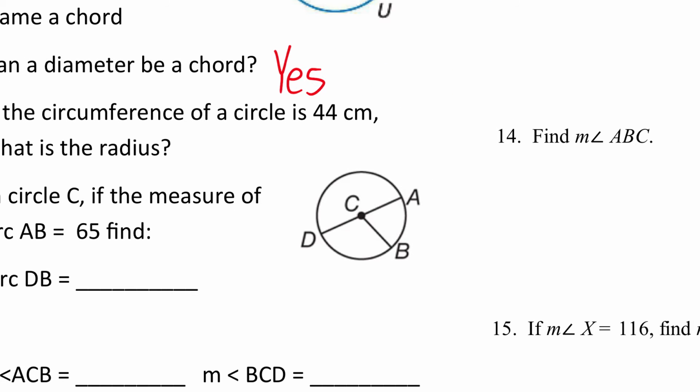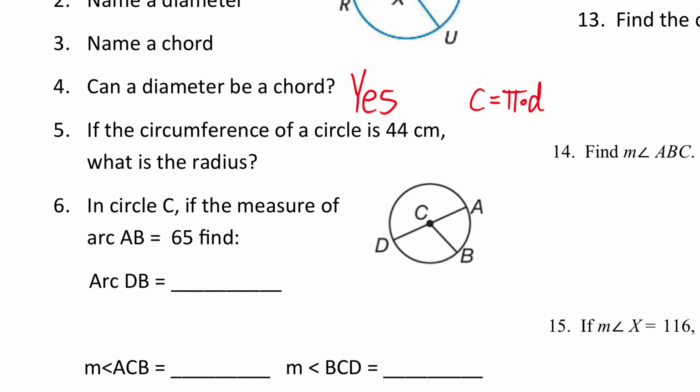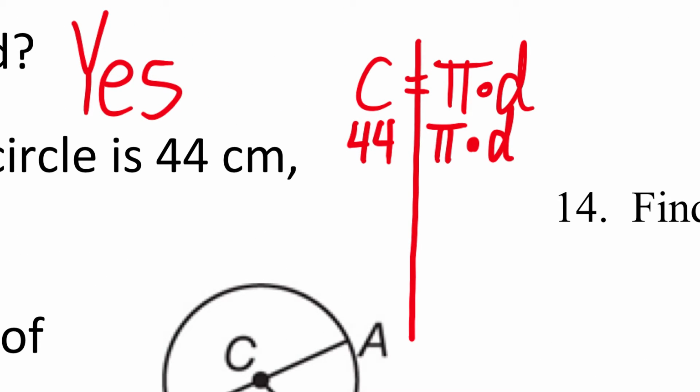All right, so circumference of a circle is equal to pi times diameter, right? Circumference equals pi times diameter. So what I'm going to be doing is working backwards here. I know the circumference is 44, and that equals pi times the diameter. So I'm looking for the diameter, and this is asking for the radius. We'll get to the radius in a second. That'll be easy. So the circumference is 44. That's equal to pi times the diameter.